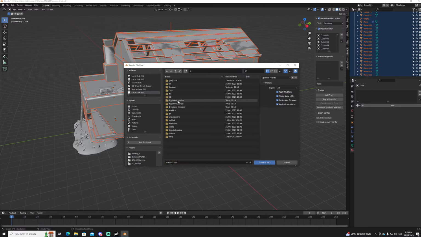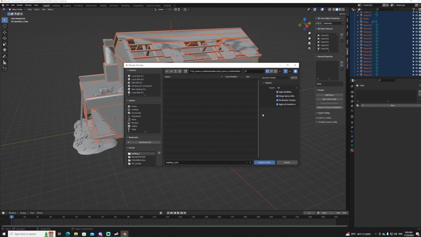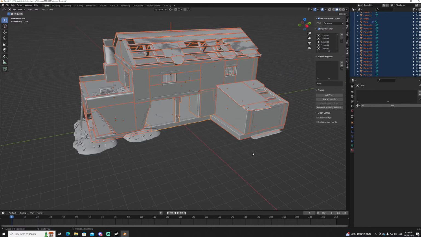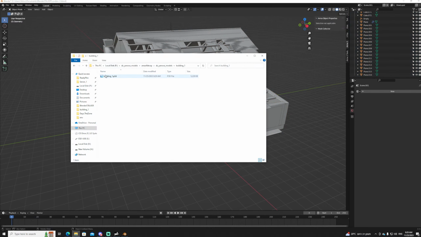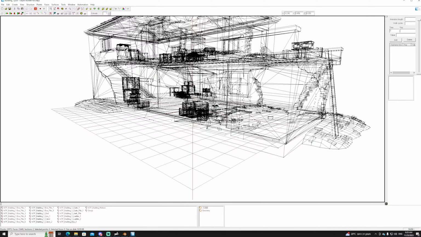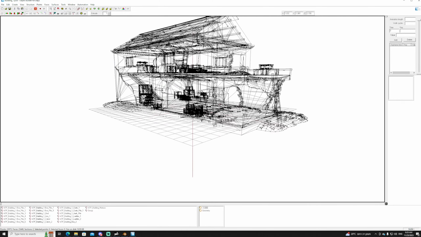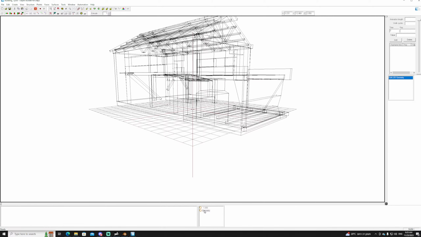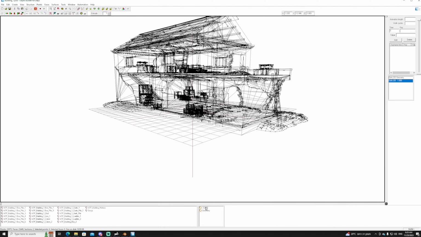Let's go to our P drive directory. I'm going to name this building 1. Okay, let's take a look. What did we get? Quite a different thing from what we wanted. Nope, okay, it actually exported the whole file, so it's no biggie. That is fine as well.